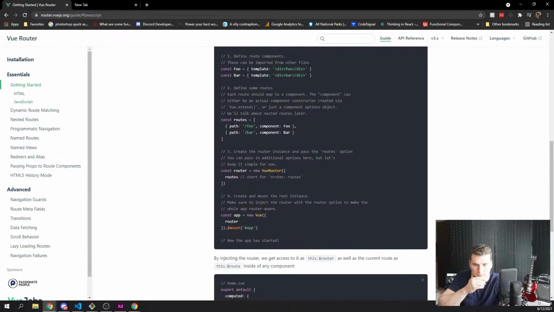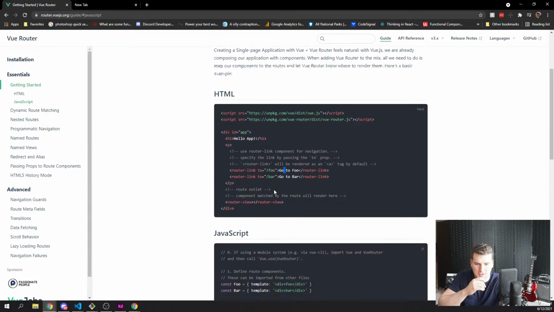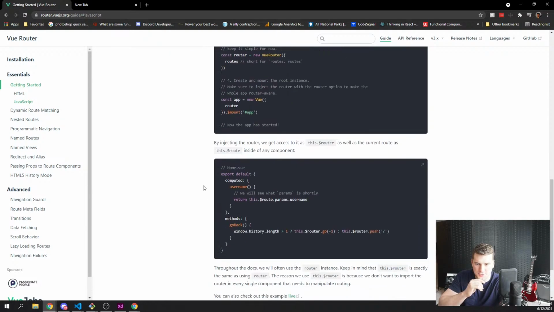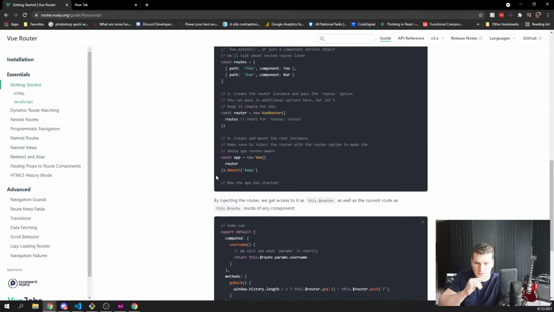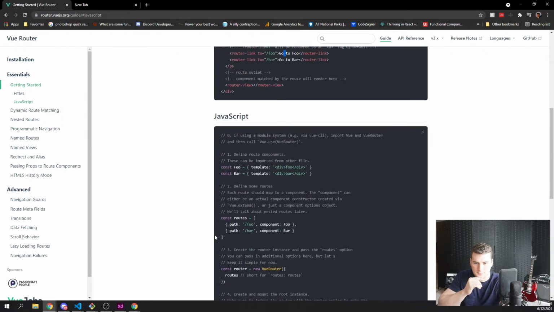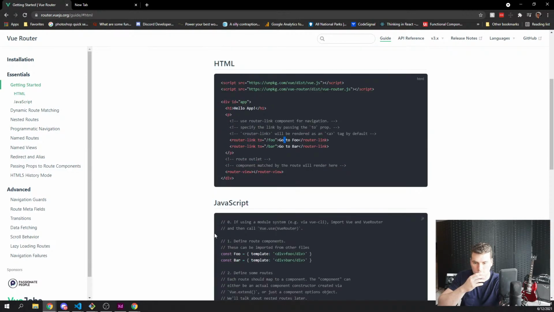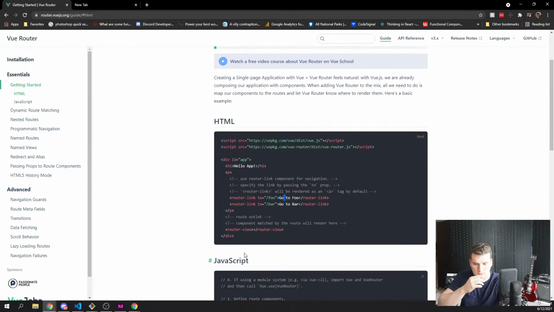So because those are going to be like things you click on and then it routes you to that page, but I need to only show this stuff if we're on that page. So router view.